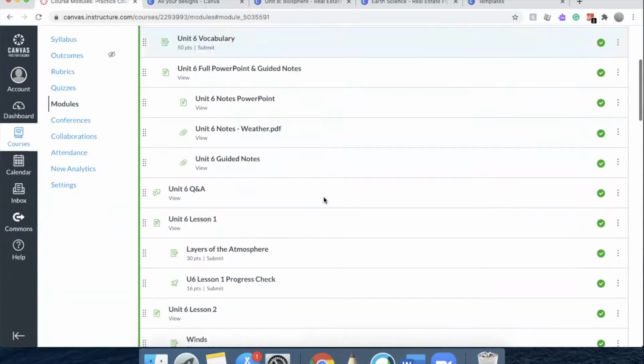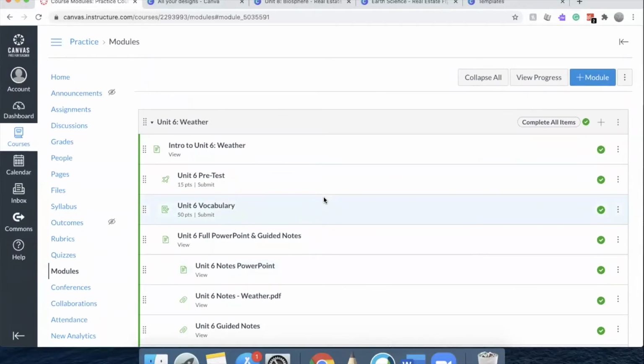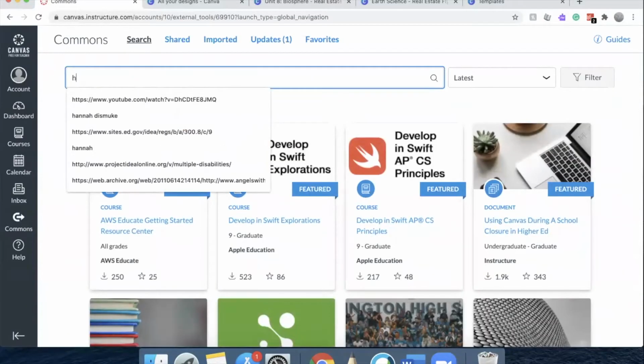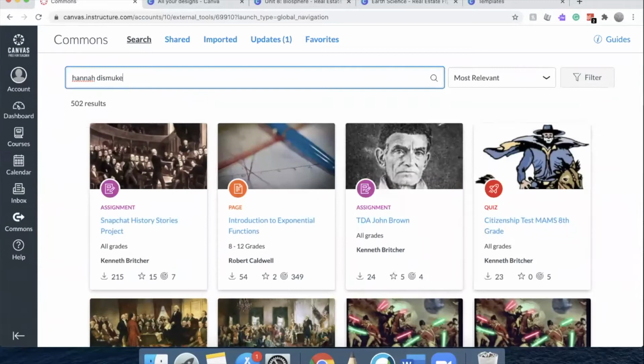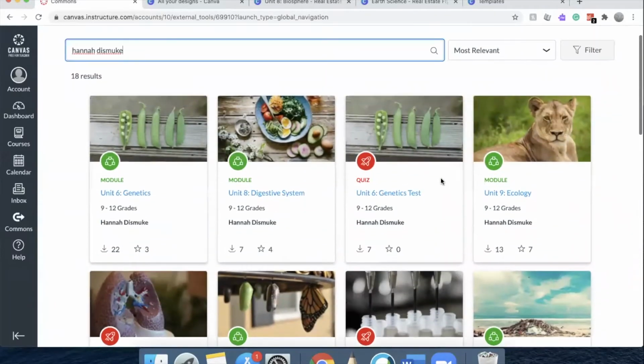All of these modules that you see here, I have pulled in from my actual courses last spring. So I'm going to show you how you can get to some of these modules. I'm going to pull over my personal modules that I published to the Commons, but you can pull over modules that anyone has created and published to Canvas Commons. So if you like a module that you see out there, you can pop it straight into your course. Cuts down on some of that work time for you.